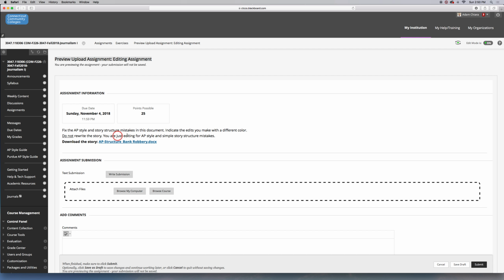And when I say story structure, what I mean is take a look at the lead. Does the lead look all right? Take a look at some of those paragraphs. Are they too long? Things like that. If you move a paragraph or two around, you can do that, but there's no need to. The way that it's written right now, I don't think you need to rearrange the way information appears. It's more just looking at, does your lead, nut graph, background paragraphs, are those all broken up properly, and how's AP style look? So let's open it up.